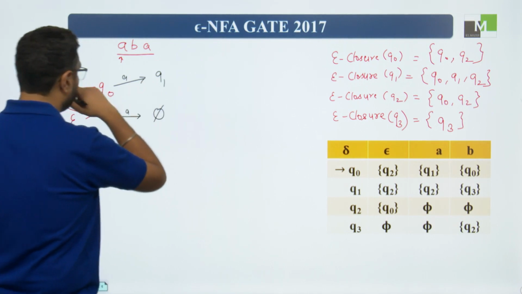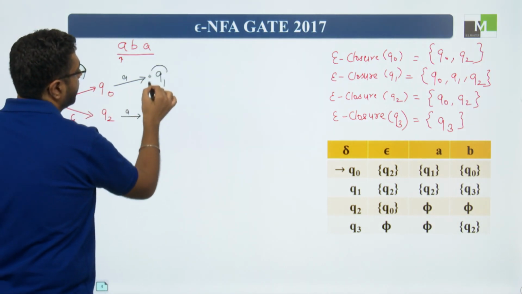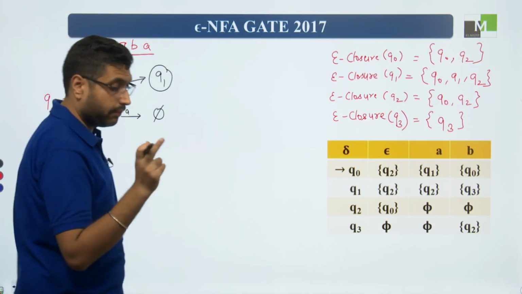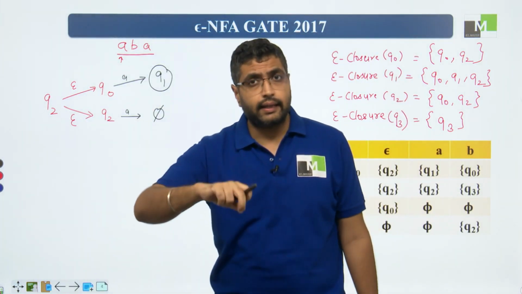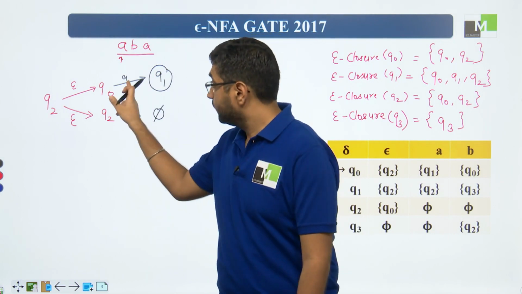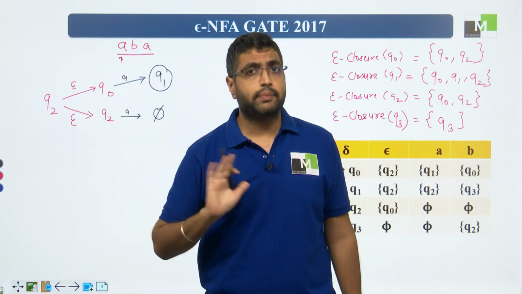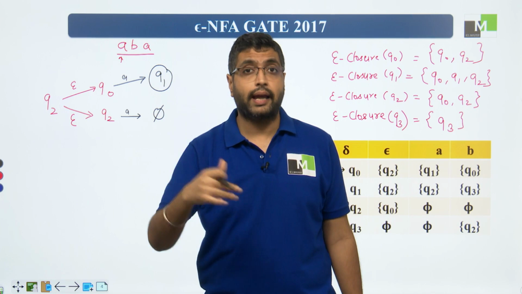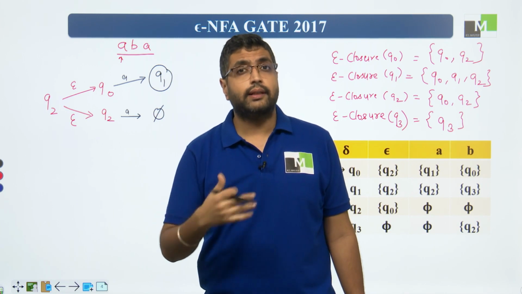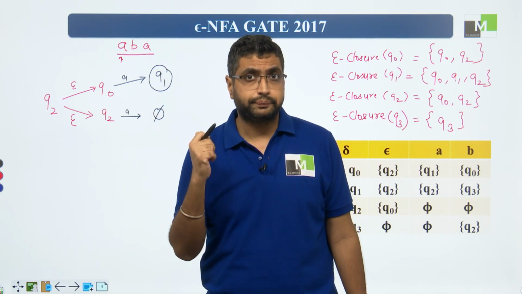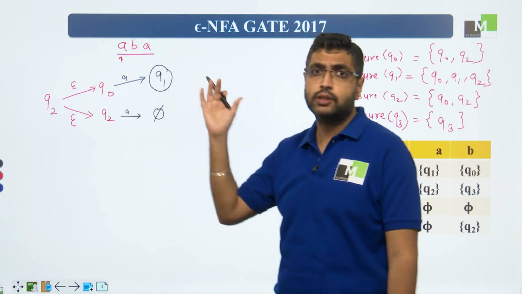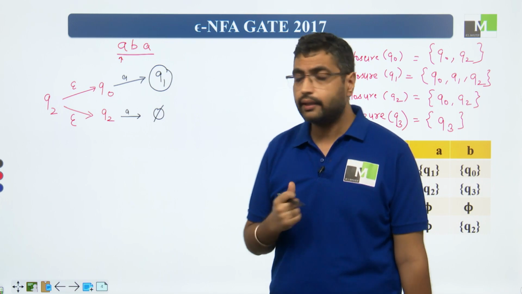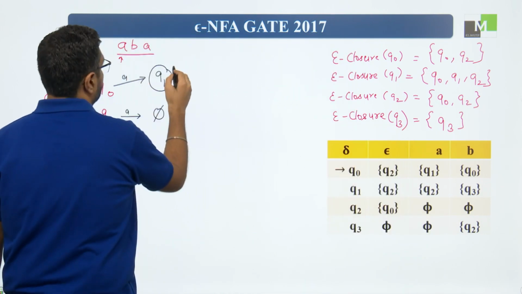So what needs to be done further? Now we have to take again the epsilon closure, that is step number 3, right? First we take the epsilon closure, then we apply the symbol, and then we again take the epsilon closure. That is how we calculate the transition function for NFA, right? So the same thing has to be done 3 times since it's a 3-length string, right? So let's see what happens on Q1.